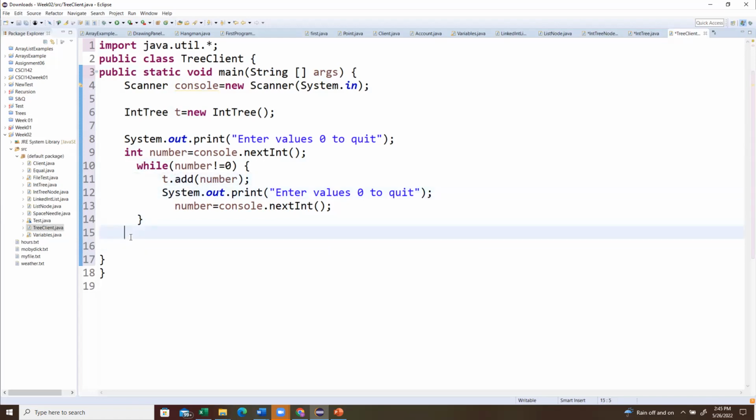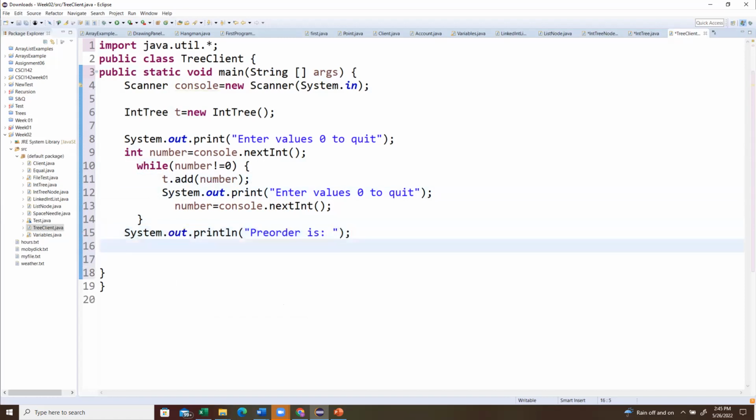And then System.out we can say preorder is, semicolon, and how you call preorder: t dot, you will call the method name. As you can see, you wrote pre and it has shown you the method you have created, t.preorder, and it will create the list of preorders.